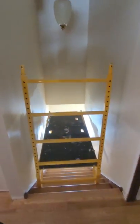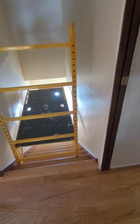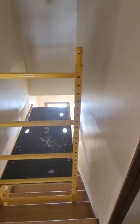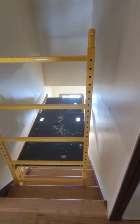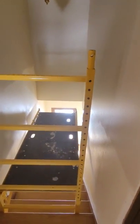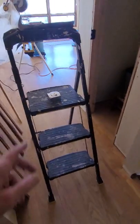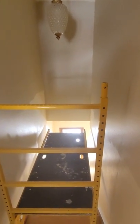Okay. Well, here she is. You can see what I was talking about. You can't get through. It's not even 5.5 inches through. So I have to climb and get over the top of here. But I'm still at floor height here. So I'm going to have to use my little Gorilla step stool as I get out to the end. Looks worse. Actually, there's probably maybe 18 inches, 12 inches, 16, I don't know, something like that in between that edge. I just need to make sure I don't go over that, which is fine.